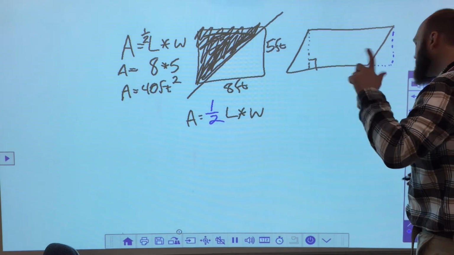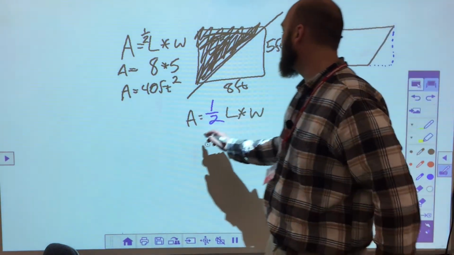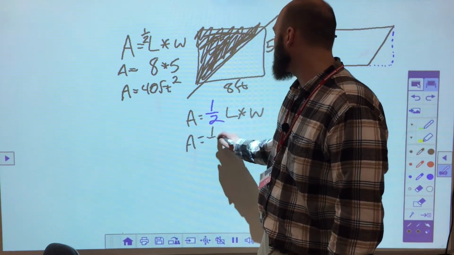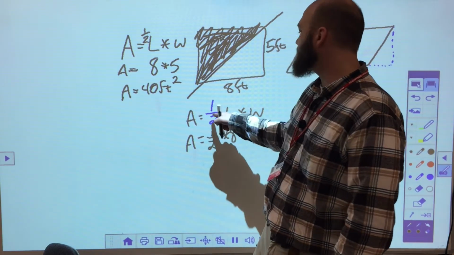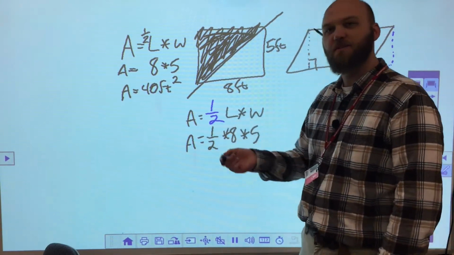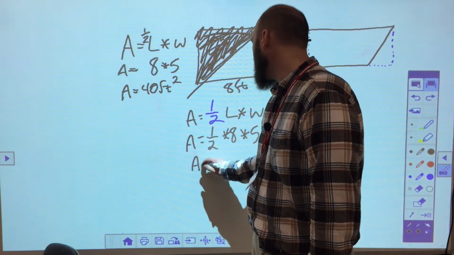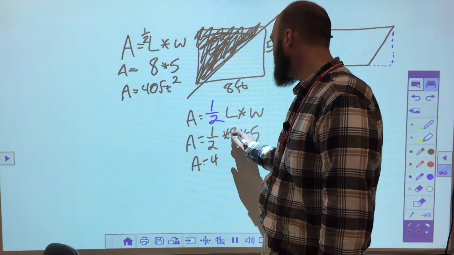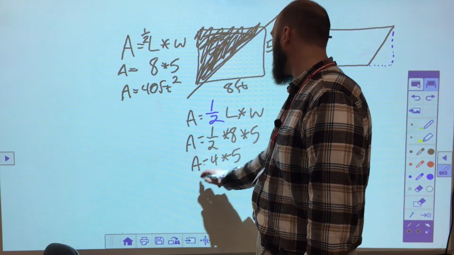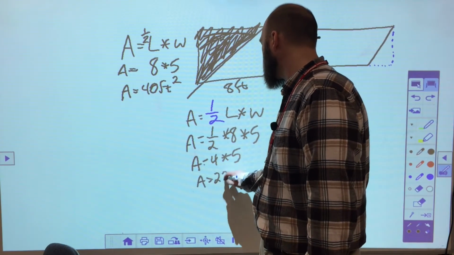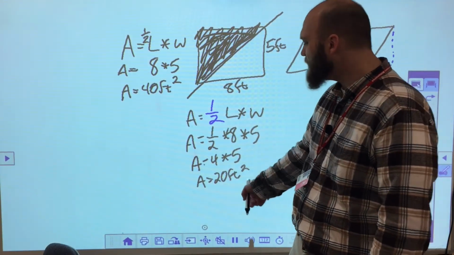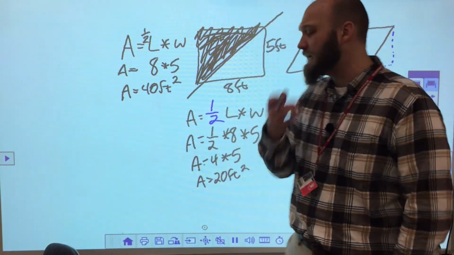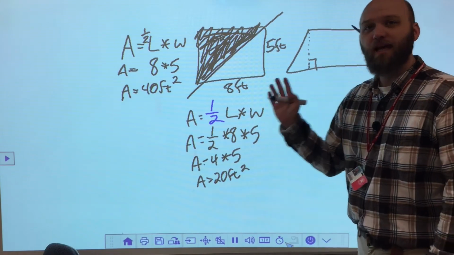Okay, so we have one formula that we can use to solve everything. Now, plug it back in. Area equals 1/2 times 8 times 5. Because if I have a number next to a variable, that's a coefficient that means multiply. Area equals 4. Half times 8 is 4 times 5. Area equals 20 feet squared. And you look, and yes, 20 is half of 40. So I've been able to solve it in this way.